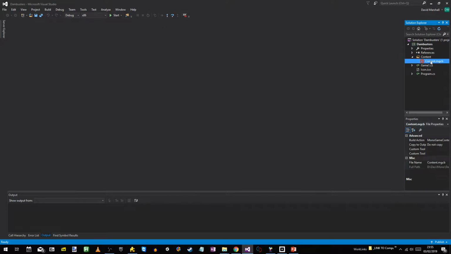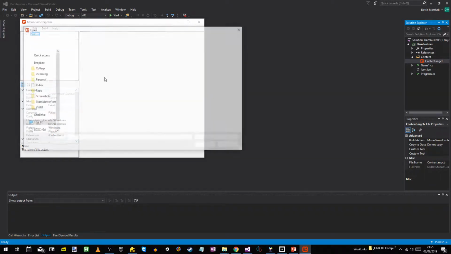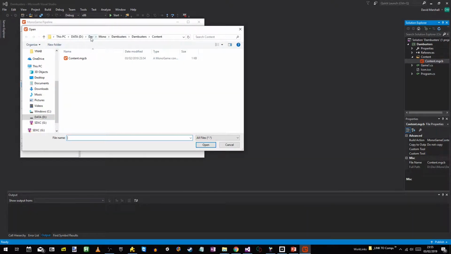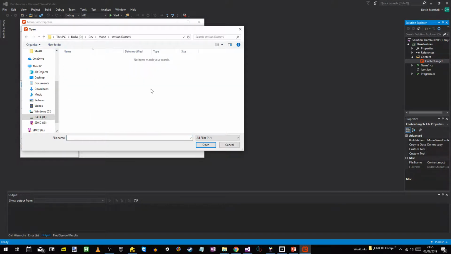Okay, so first I'm going to add in the content, which I've placed in a folder in advance. Oh, hang on, where's it all gone?